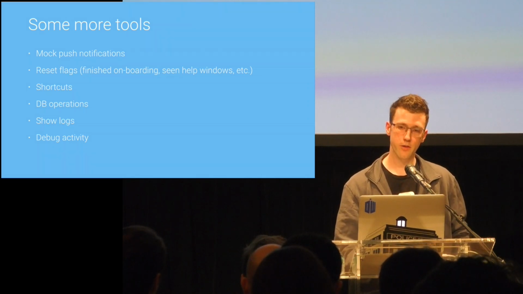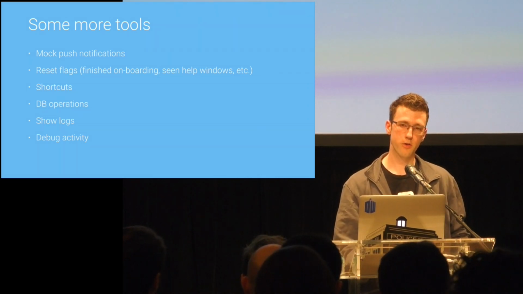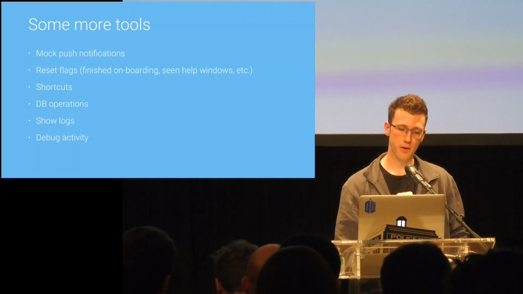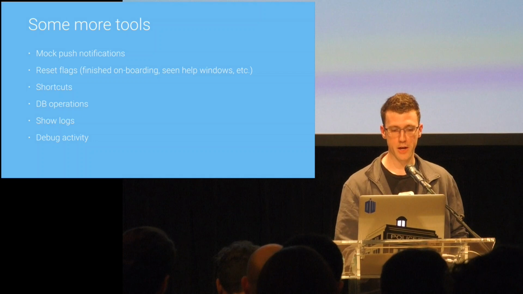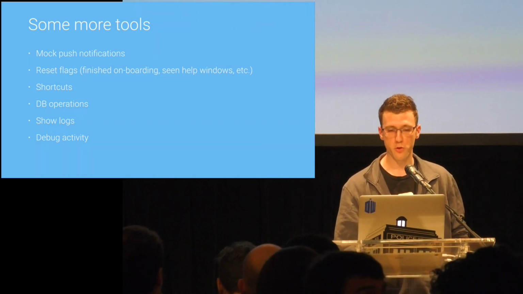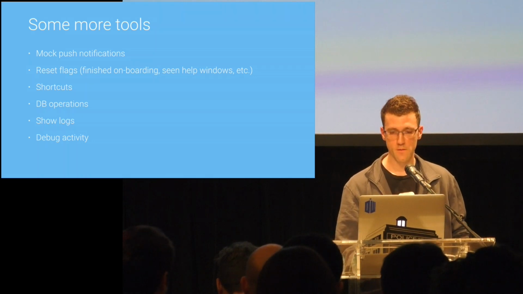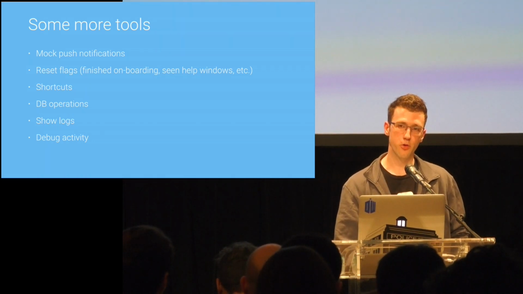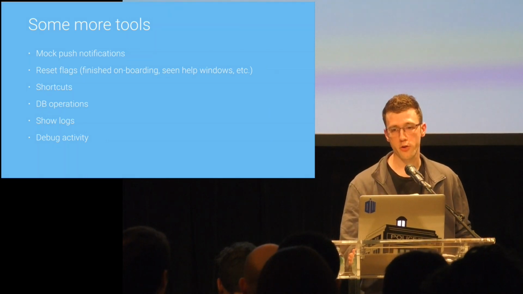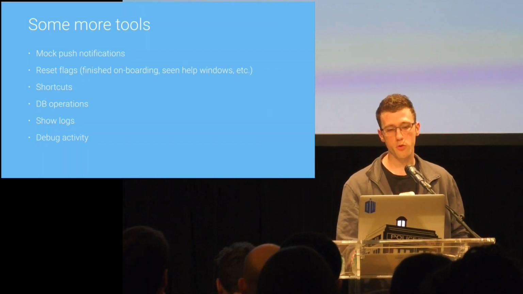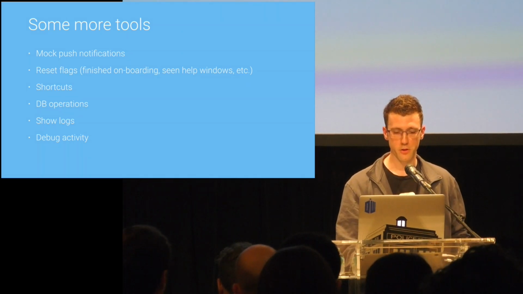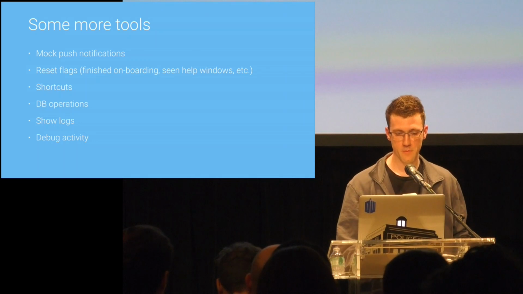So you can create a second activity that all it does is inflate your debug controls. That way, you don't have to run any of your real code, and you can access all those buttons that you've added in your drawer, like deleting the database, for example, or resetting flags. This is pretty simple to do. You create a new activity, you register it in your internal debug manifest, and then with Gradle and manifest merging, it gets merged together, and it's only available in your internal debug builds.